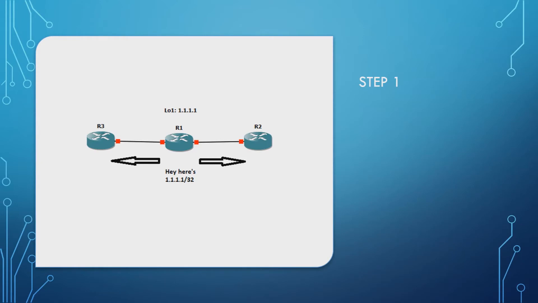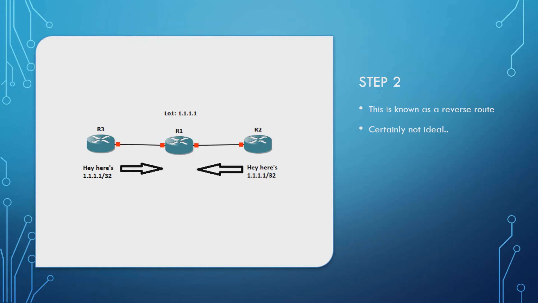Here we have three routing devices: Router 1, and then Router 2 and 3 on either side of it. Router 1 has its loopback interface of 1.1.1.1/32, advertising out all interfaces — essentially saying 'come to me for this network.' What used to happen in these earlier distance vector routing protocols is Router 2 and 3 would advertise back out all interfaces, including the interface they learned the prefix from — advertising back to Router 1 that they have a path to 1.1.1.1/32, but with one additional metric.